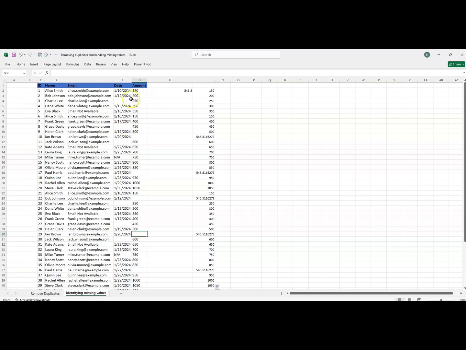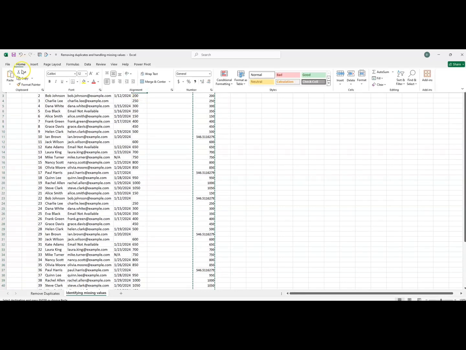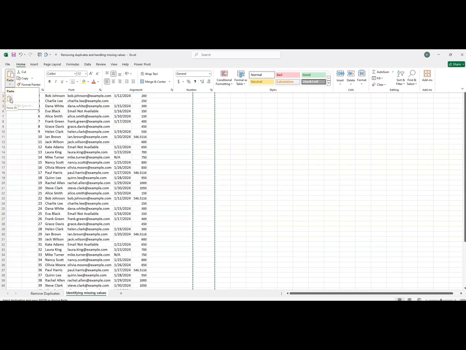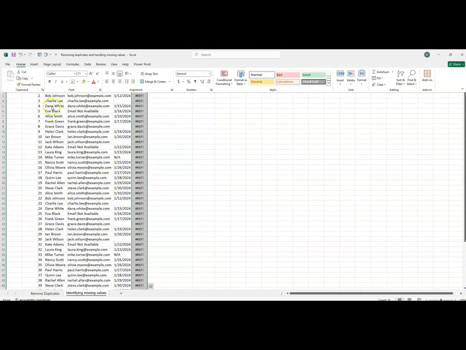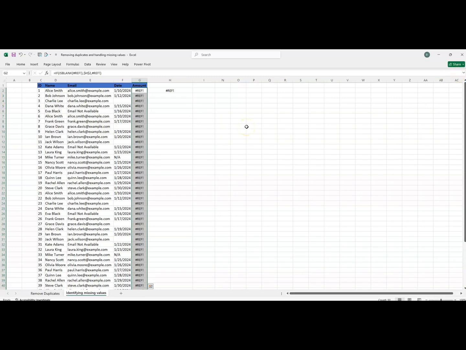So how do I copy this into this place? I already showed us. You can just maybe Control Shift downward, then Control X, then come here, select where you want it to be pasted. Okay, so let's see. Now we are having errors. That's because we cut it off. So let's go back.